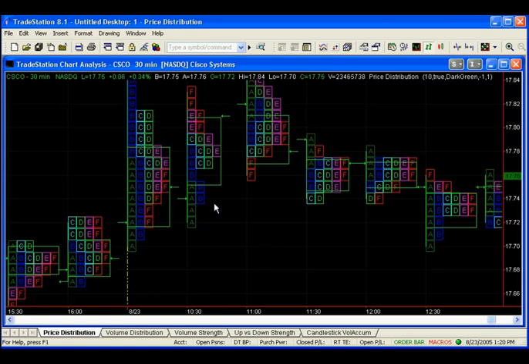So for example, just picking this, the first 30-minute bar of the day. You can see my session break. We can see that here this price area was touched in 5 of the 5-minute segments. Here we see areas touched in 5 of the 5-minute segments.